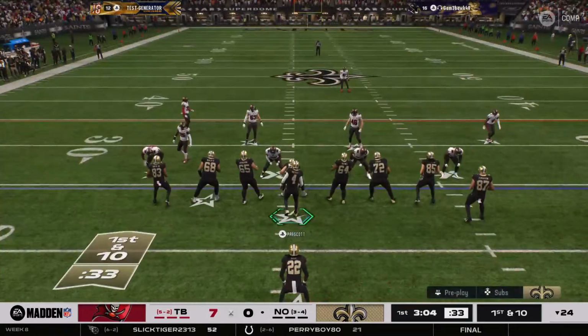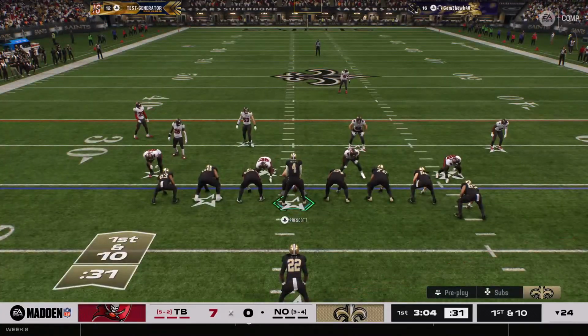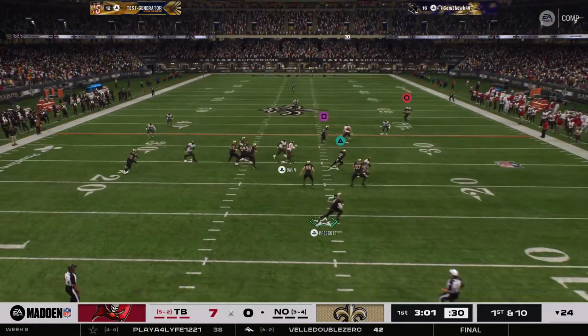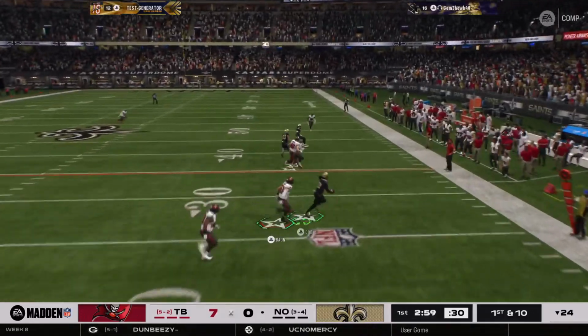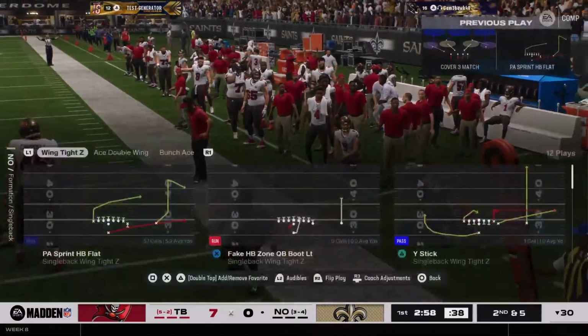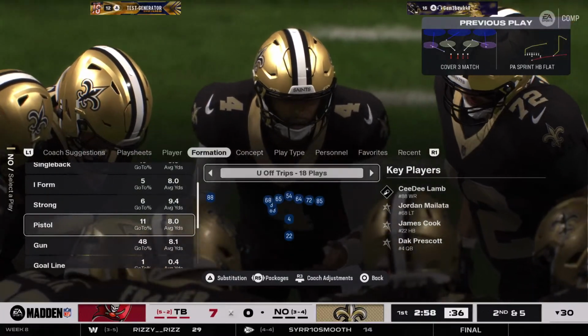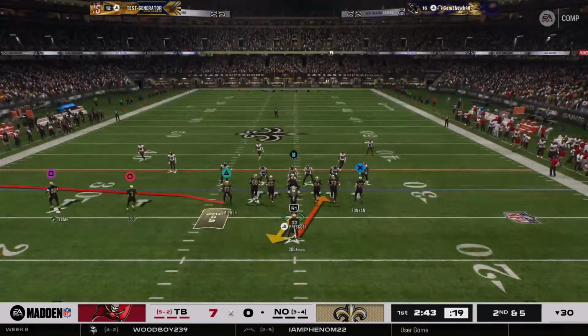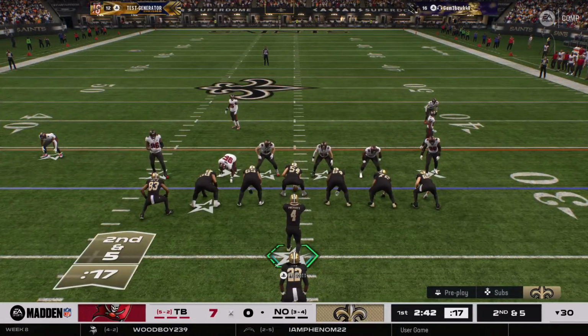Looking to put a drive together. Here's Prescott. He'll buy some time, right, and complete right side to Cook. And he's able to get this one up to his 30 before he's out of bounds. Gain of 5 on the completion, and it's second down.